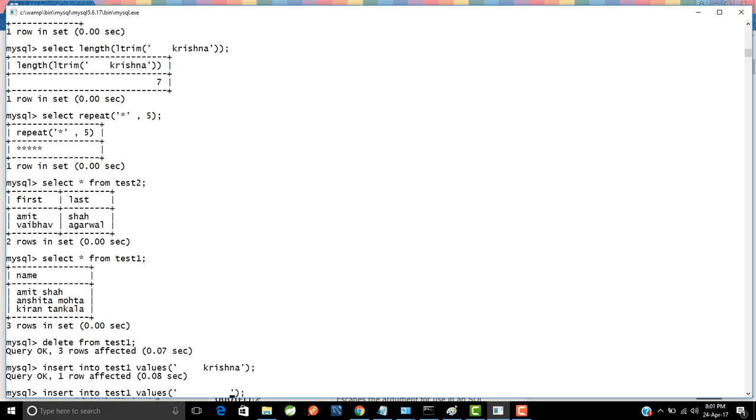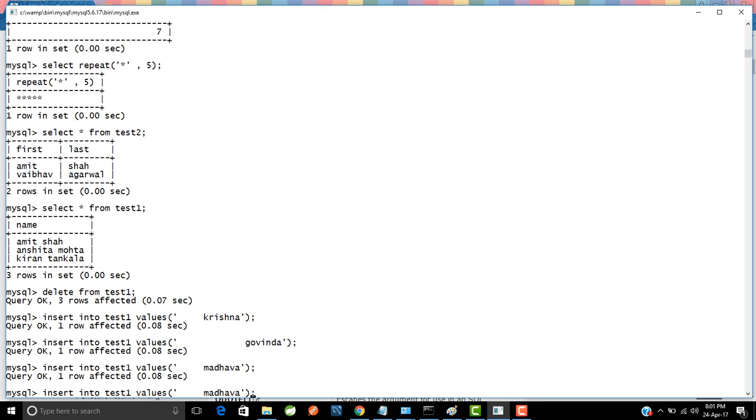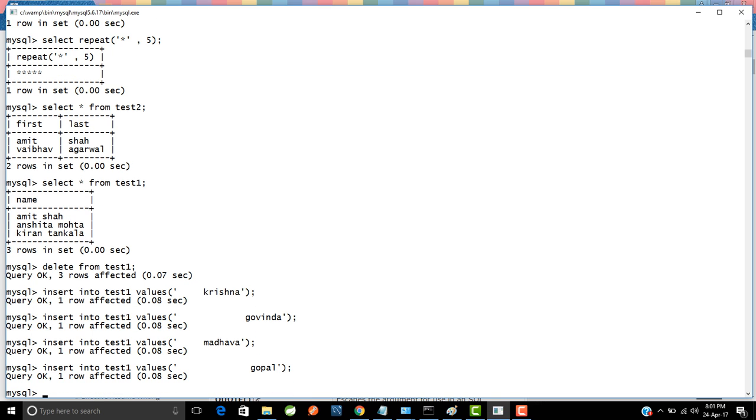Suppose the next name is with more spaces. Suppose the name is Govinda, and suppose the next name is Madhava, and suppose the name is Gopal. Okay, these are the names.